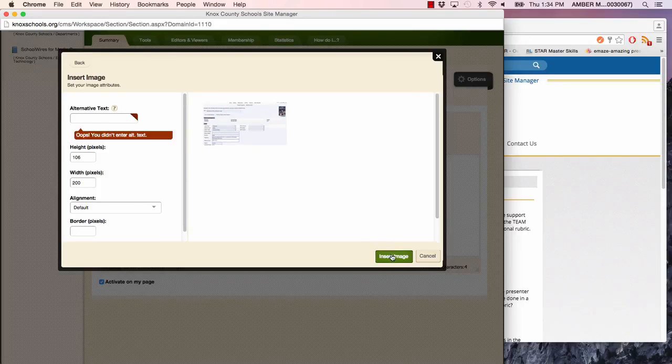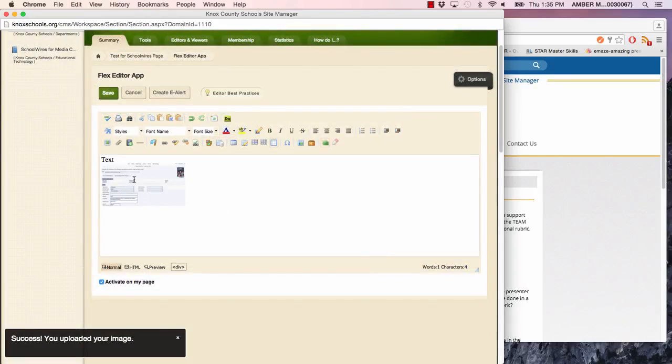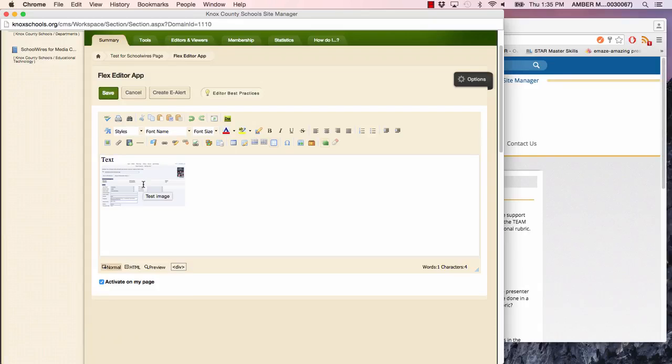And I'm going to click Insert. I do have to enter alternative text for accessibility reasons, so I'm going to say test image. And now you can see here it's accepted the text that I typed and the image that I inserted.